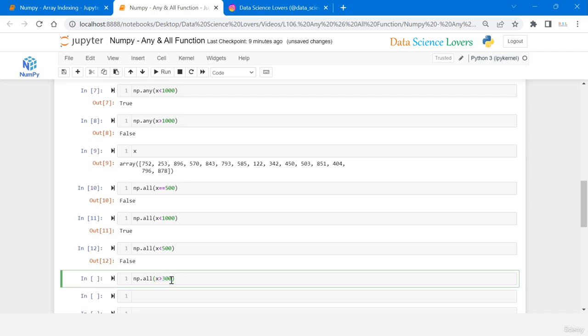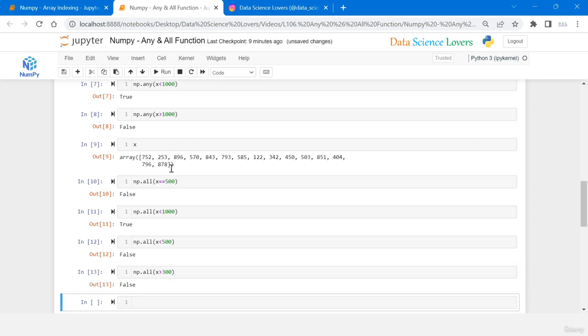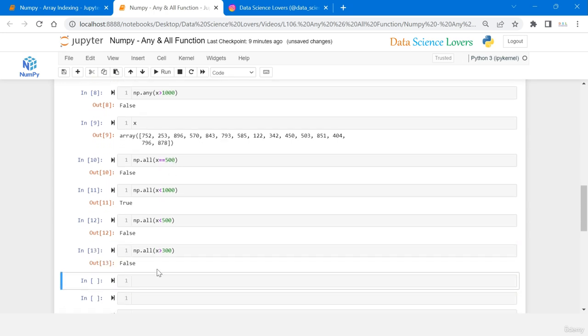If all the elements are greater than 300, then only it will show true. Otherwise, if a single element is less than or equal to 300, it will show false. When I run this, it is showing false because some elements are greater than 300 while some elements are less than 300.